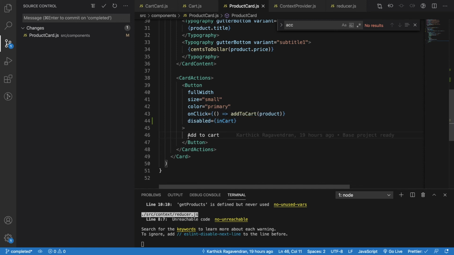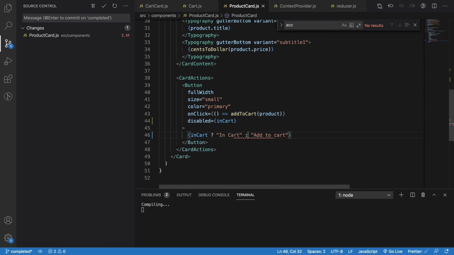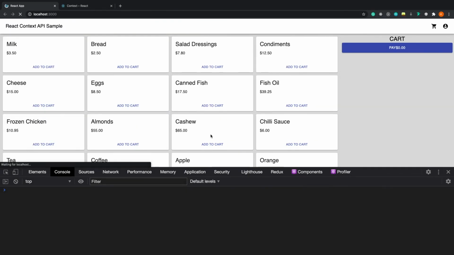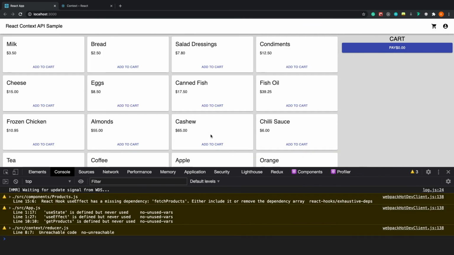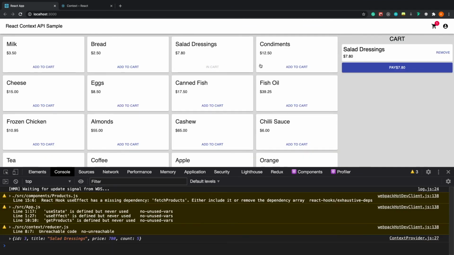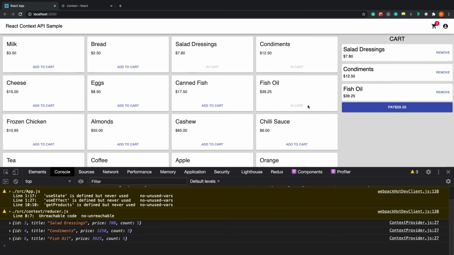And also let's change the string here. If it is in cart, or else it's going to be add to cart. So it updates.